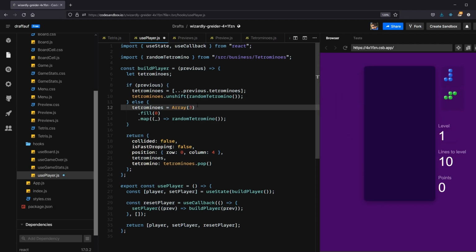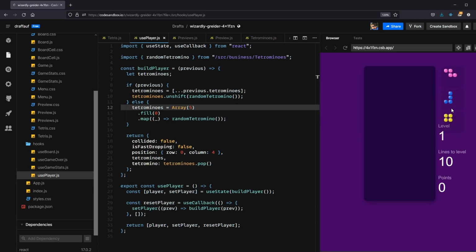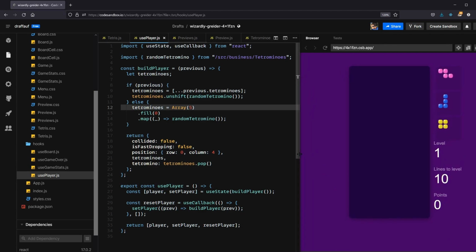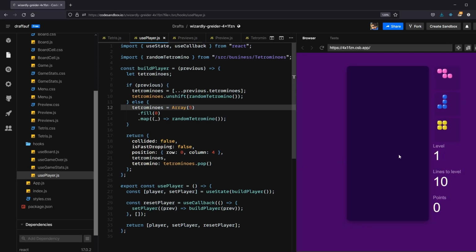Yeah, I think there's a mismatch in the algorithm somewhere. But anyway, we can see that we do have our previewed pieces appearing on the right, which is great. And you'll notice at smaller sizes, these things kind of bunch up. But if we were to spread this out a little more, they'd kind of resolve. So one thing we could look at in the future is scaling all these stats down here so they're not quite so big, that their size is more like a percentage than a fixed size.